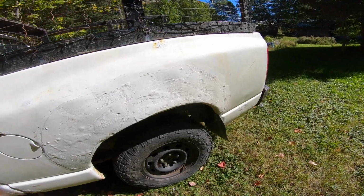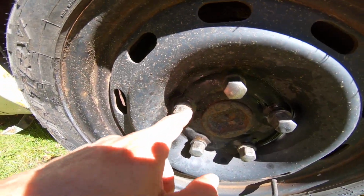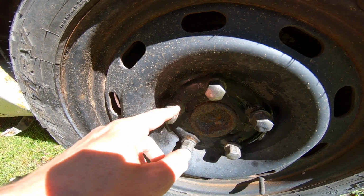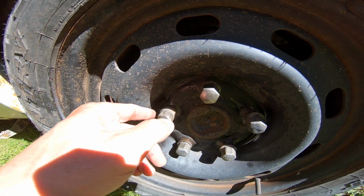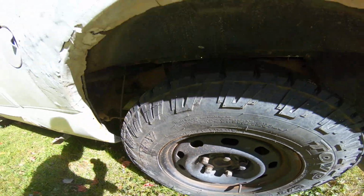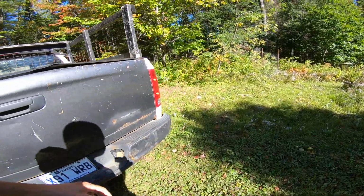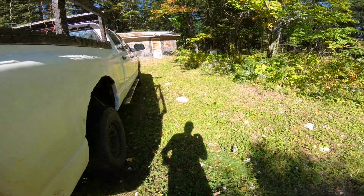It's just something that once they've been over torqued, you can see where this one, the socket has jumped it a bit and then rounded it off. So that one's going to be a real pain in the ass to come off. I think that's the only one that I couldn't crack. The rest I cracked. So I'm going to have that one wheel nut there. That's going to hold me up for a week probably.